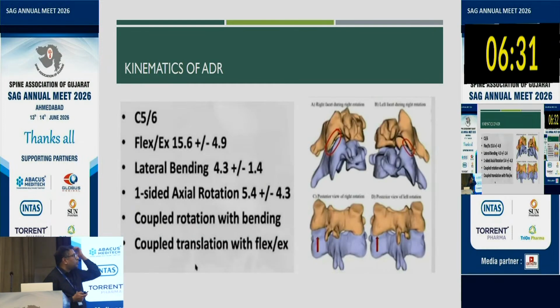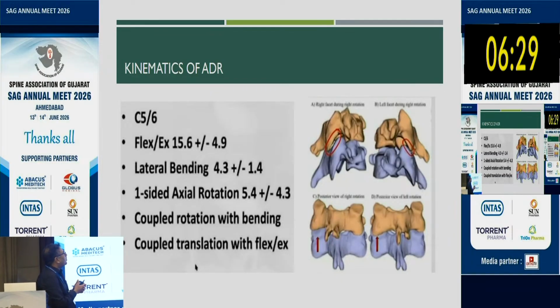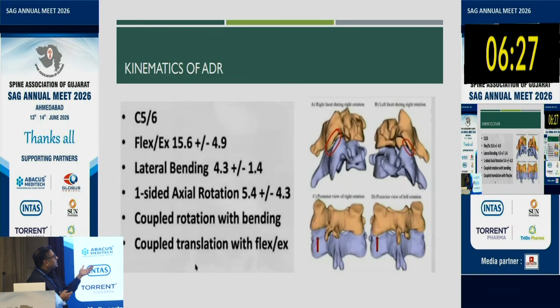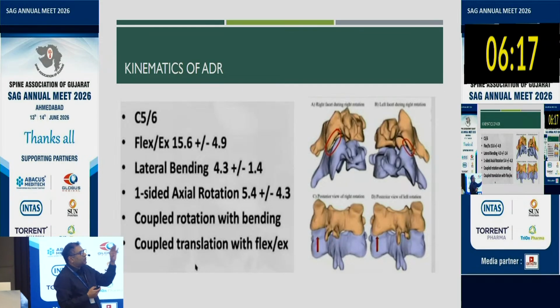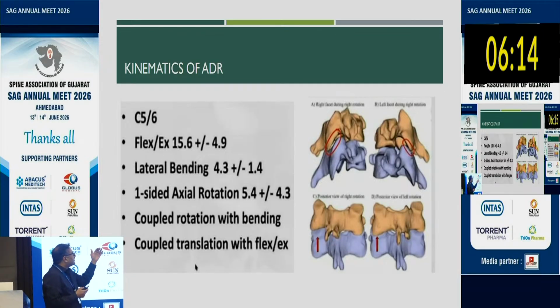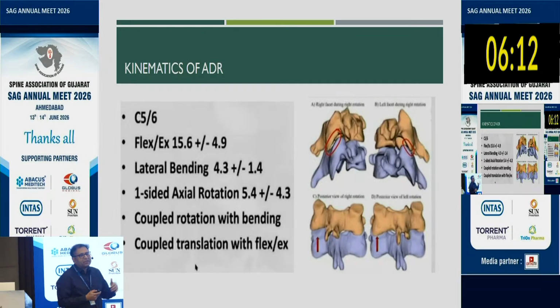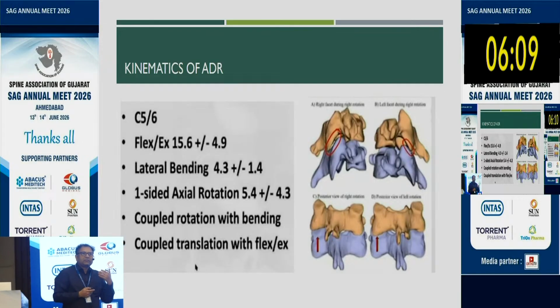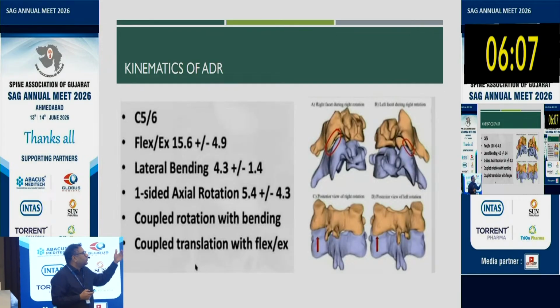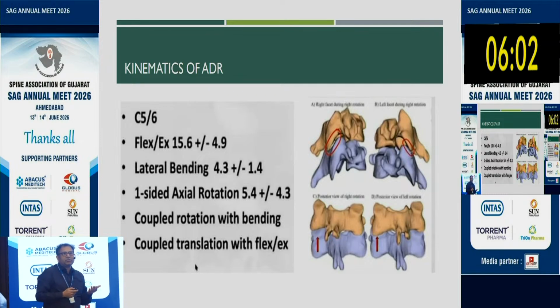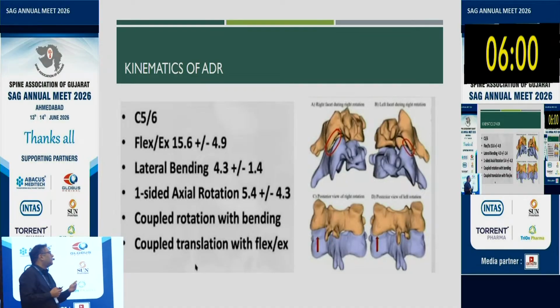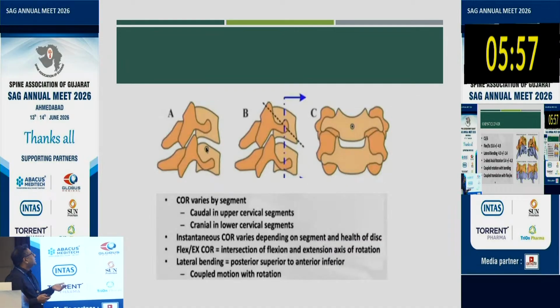So going back to the disc, we all know that there is a flexion and extension movement, and lateral bending movement at C5-6. And if you're trying to do a disc replacement, you should always look at the facet, because one of the most common things which is preserved is lateral bending, or it may sometimes increase also. So if the person has a facet pathology and you have such a movement which comes in, the degeneration is going to get accelerated at the facet joint, and that will lead to a lot of problems in the post-operative period.